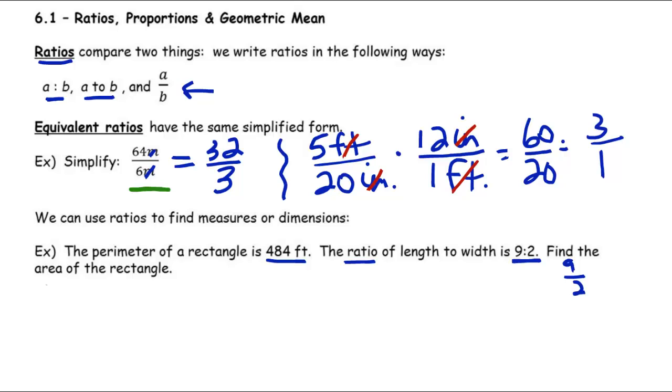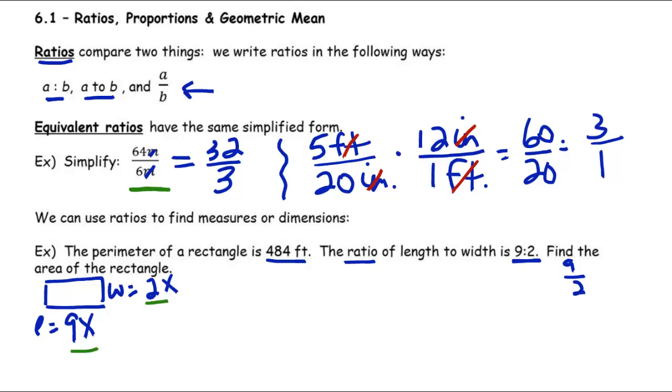I always like to look at a picture first. I like pictures. So if this were my rectangle, I know that the length is usually the longer one, and it's going to be 9x, some factor that we're going to take out, and then the width is going to be 2 times some factor that we're going to take out. So my length is 9 times that factor, and my width is 2 times that factor. And then if I put the length over the width, it's going to reduce to 9 over 2. And that's what we're looking for.